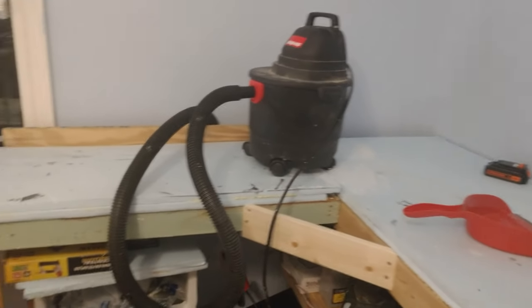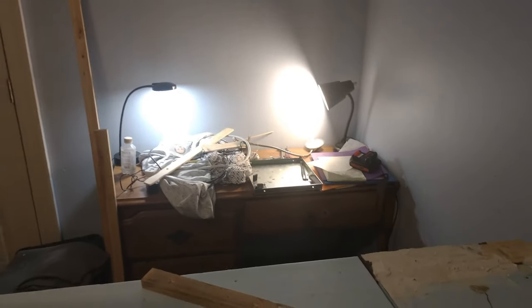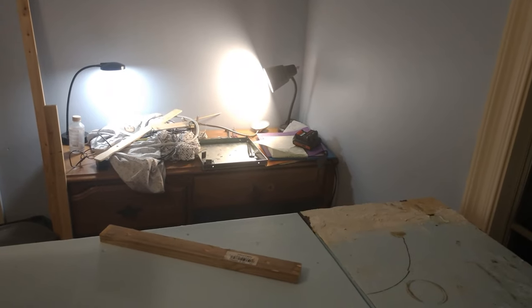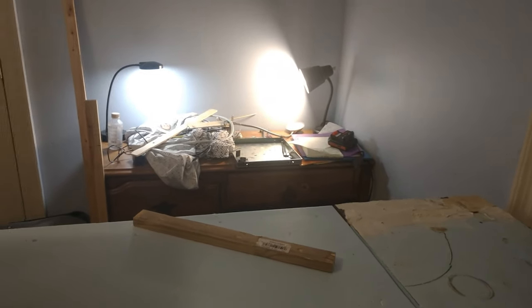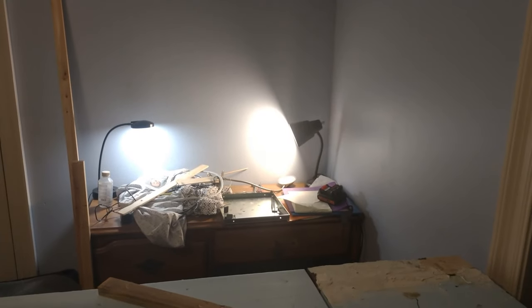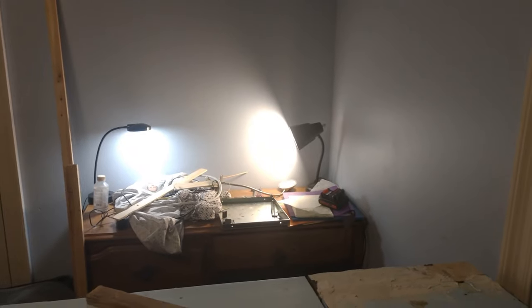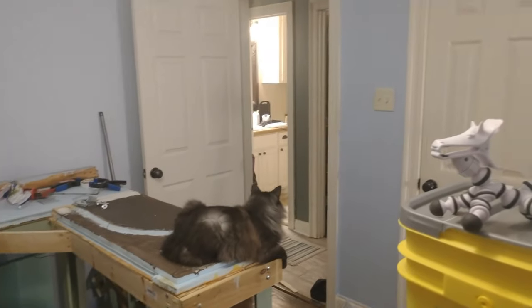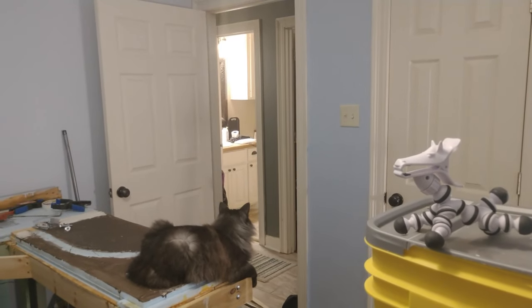It should look pretty good. Even though it's a mess right now, right over there I have a little desk I picked up at a thrift store that I can use for a workbench — I've worked at it on the workbench before. Back over here to Raven — you can see right there in that hall that color. Let me get my hand out of the way — you're looking into the bathroom there.